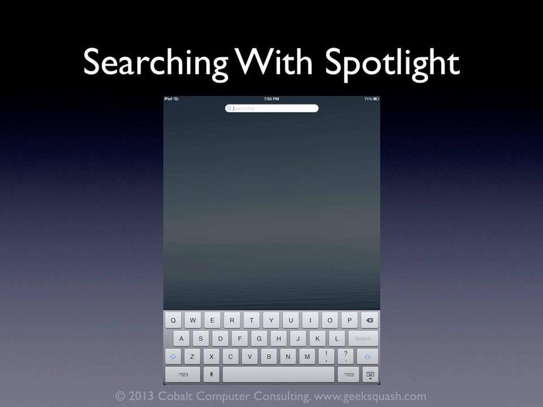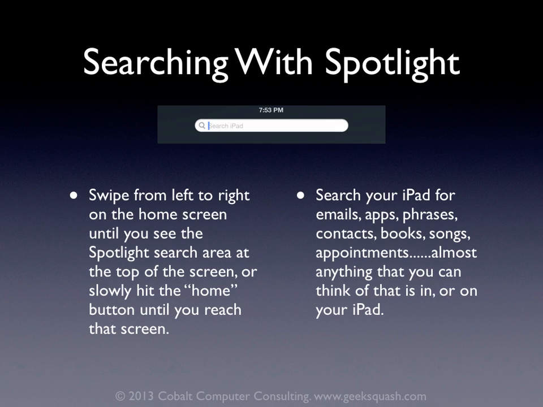So let's say you've got a lot, well, you do have a lot of stuff on your iPad, you probably don't even know it. Your contacts, calendars, emails, websites, bookmarks, documents, notes, all of these things. After you become a pretty steady user, it gets pretty difficult to locate some of this stuff. Maybe you don't remember where you put it. If you search with Spotlight, it's really easy. It makes it easy to find everything, and I probably use this more than almost anything on the iPad.